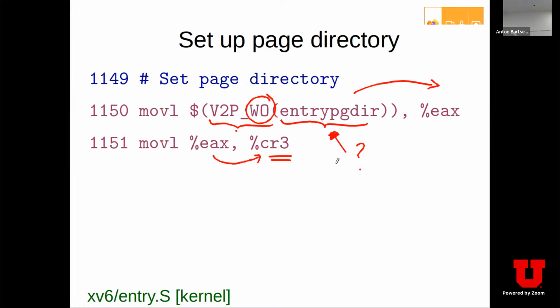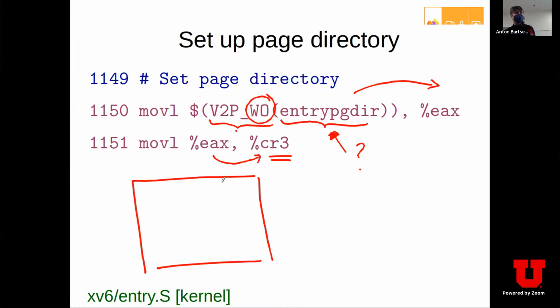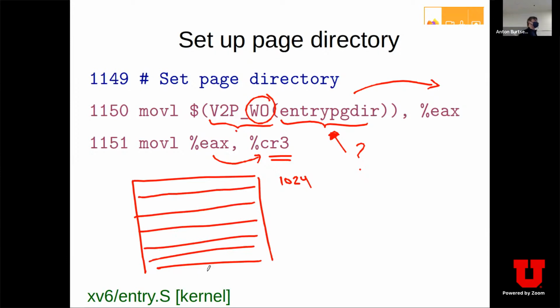So if I ask you how to define a page table in C, what will be the guess? A struct, yeah. A struct with how many entries? 1024 entries, right? It's a little bit ugly way to define a struct. How do we define structs which have many identical entries? Arrays, right, exactly. So let's use an array of structs, because that will be better. So each entry will be a struct, and it will be an array of structs.